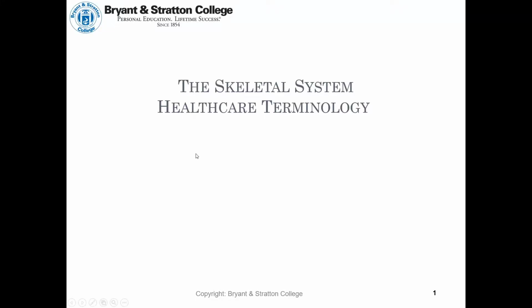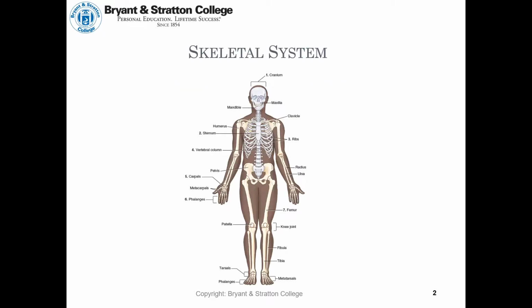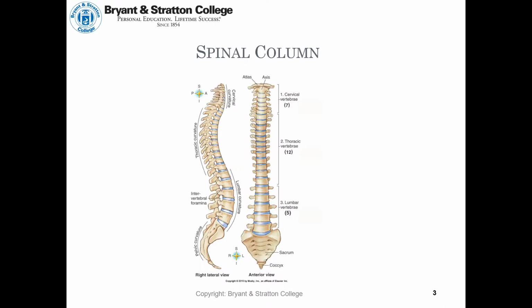All right, now we are getting into the skeletal system. I suggest that you watch this video prior to watching the musculature. So you'll see an outline here, some of the major bones in the body. The average human has 206 bones, but it's actually not uncommon to have plus or minus a few.